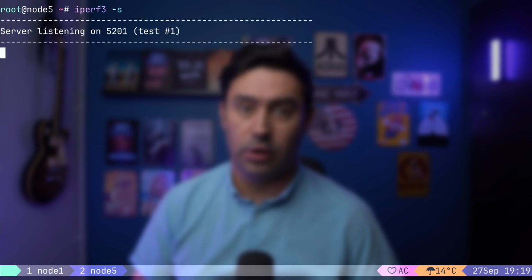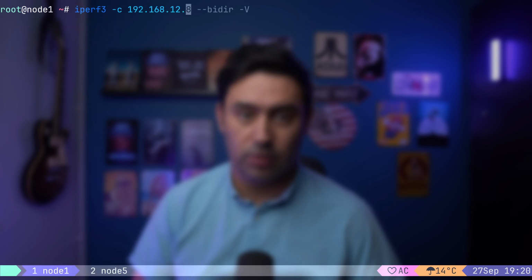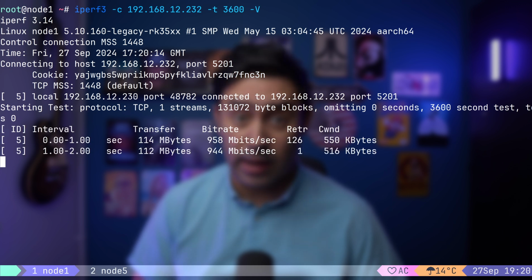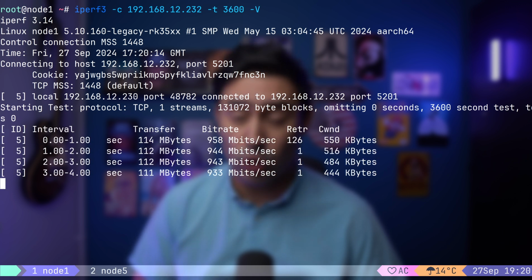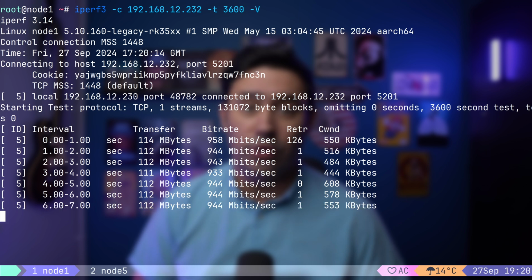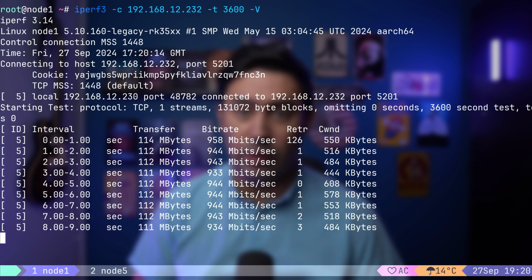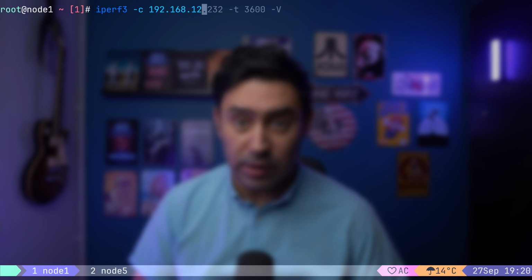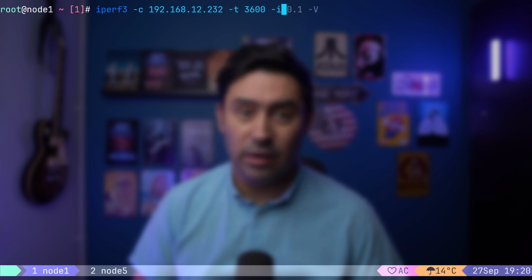This time I will run an iperf test to another SBC connected via 1 gigabit Ethernet. On the remote node, I will start the iperf server and run the iperf client from the local node. Longer tests, like the 1 hour test, are more likely to reveal intermittent bandwidth drops that may go unnoticed in a 10-second test. You can also adjust the reporting interval with the -i option. For instance, to see the results every 100 milliseconds, you use -i 0.1.